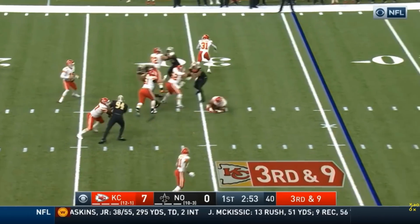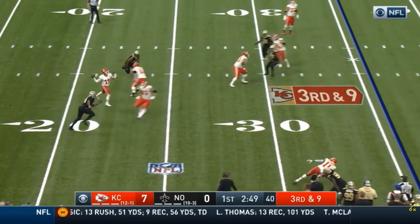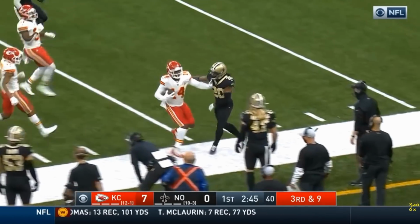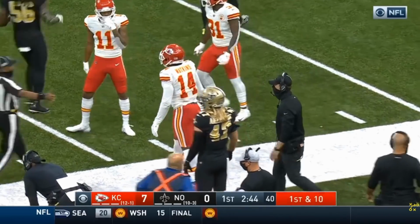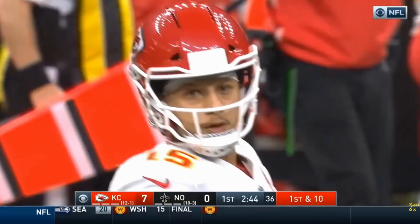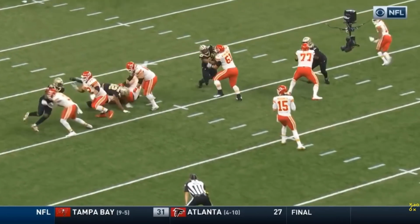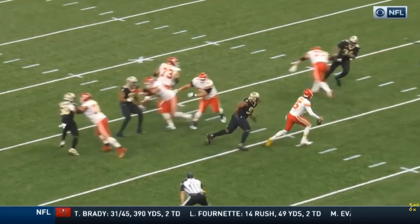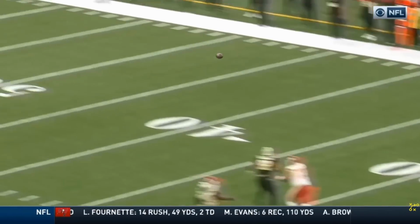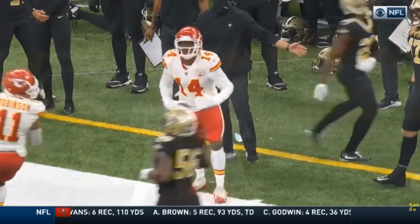You just don't see it. I'm not familiar with people being able to get outside the pocket, be this creative, this smooth, and just drop a strike down the field so consistently. 3rd and 9 is a disaster down for most quarterbacks in the NFL. This looks like recess, but it's the smoothest recess you've ever been at. 1, 2, 3, 4, 5, no heel click, nothing's there, don't force it, get outside the pocket, breaks, back around, and then this is just like picking up a slow roller at shortstop, flicking it to first base.